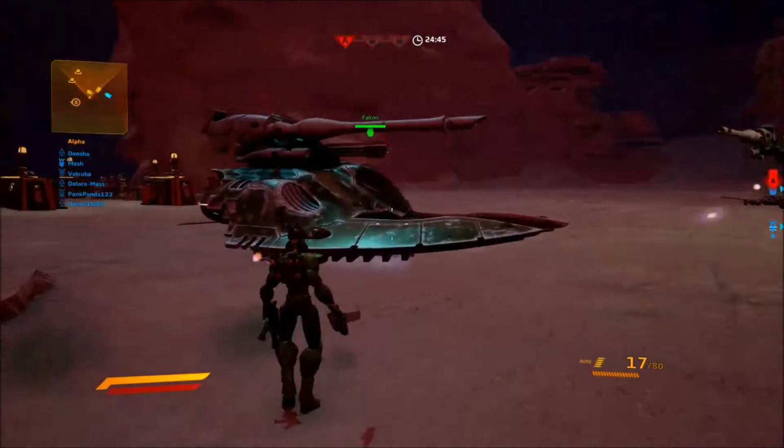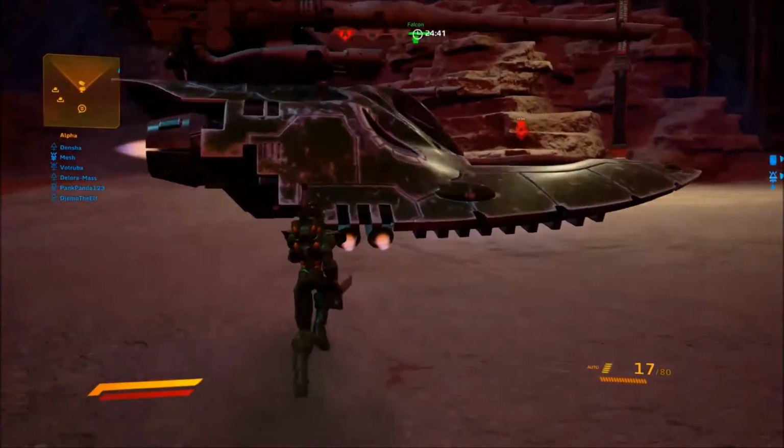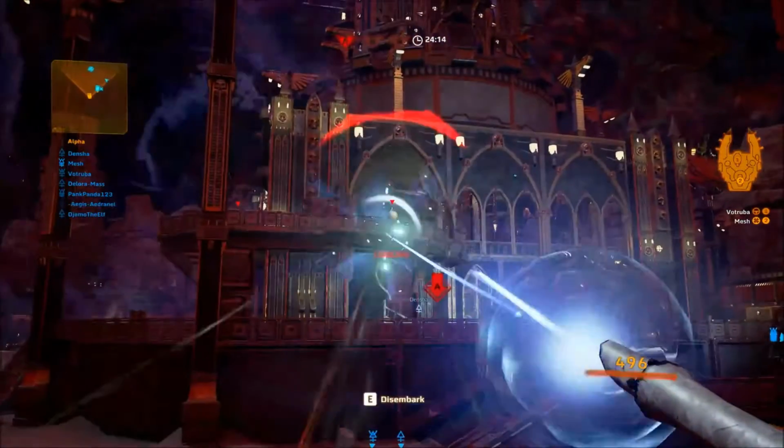Okay, and good to see the Eldar tanks in as well. They always look pretty awesome. I wonder if I can jump in there. Let me in. Okay, and we're in. Oh nice, we're on a turret.